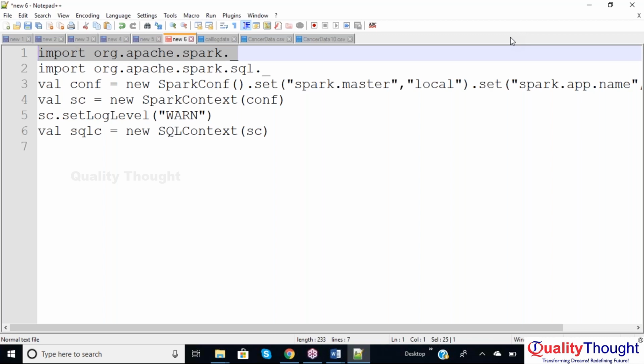We are writing multiple applications, but we don't know why we are using this package. Perfect, Ravi. The SparkContext class is present in this package.